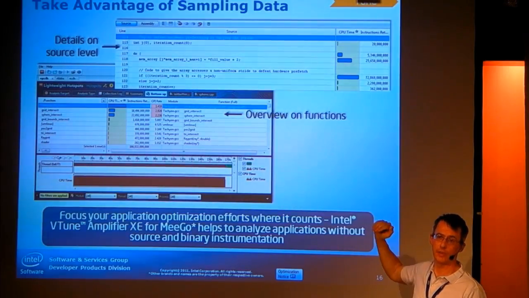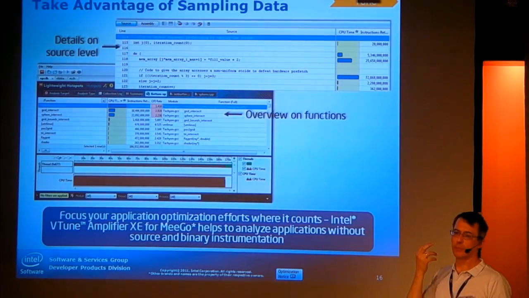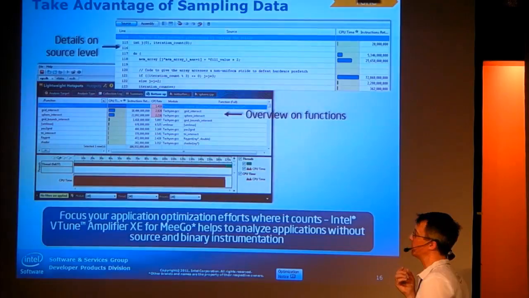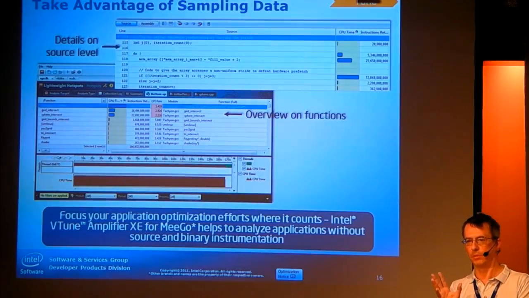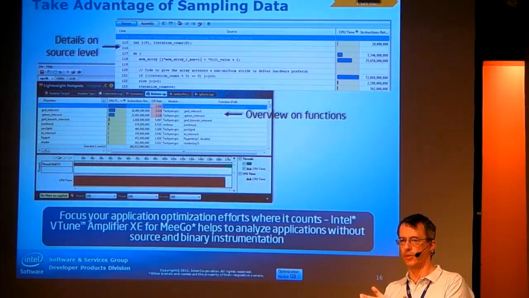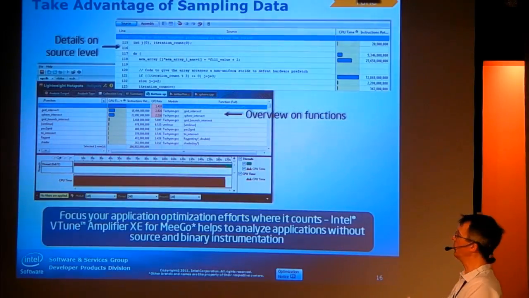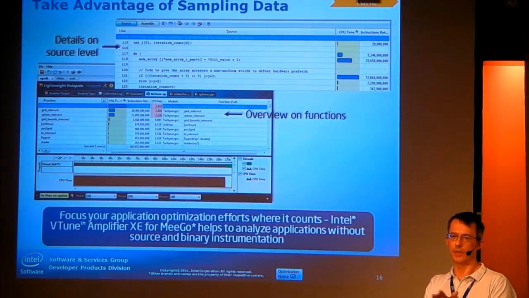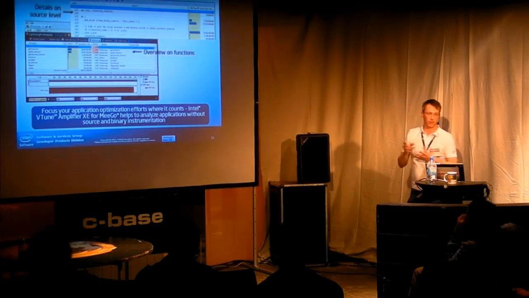So you can go in there, have a look at these source lines, and find methods of changing and optimizing it. Of course, the best optimization is deleting it. If you don't need this function, take it out of your code. Not always possible, but you can go in there, check it out. Maybe you can use threading to do some parallel processing. Introduce two threads or three threads to make it easier on the CPU load and use the parallel possibilities in the CPU. Or if you're doing a multimedia application, you go back to the multimedia libraries we also supply and use multimedia primitives that have been highly optimized to run very effectively. So different methods of optimizing your code here.